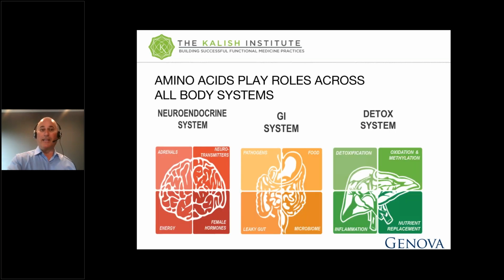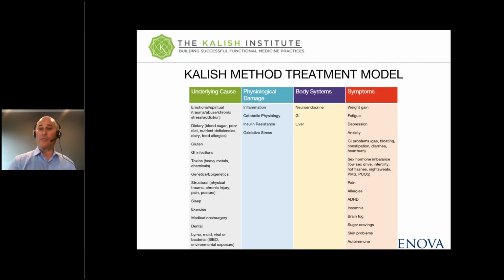They play roles in the neuroendocrine system, in the GI tract, which we're not talking about today, but it's really important in detox pathways, right? And you need all kinds of amino acids for all kinds of purposes. You need tyrosine and 5-HTP and glycine to make brain chemicals. You need amino acids to run the citric acid cycle. You need amino acids to heal and repair and turn over the gut lining. Glutamine is the most important one there. You need amino acids like taurine and N-acetylcysteine and glycine for detoxification pathways. You even need tons of amino acids for methylation and more than just methionine. I'll show you that in a minute. So they play a role across all these different body systems.